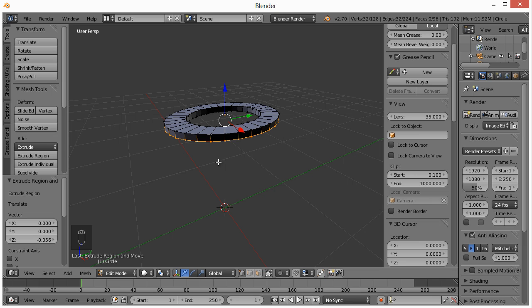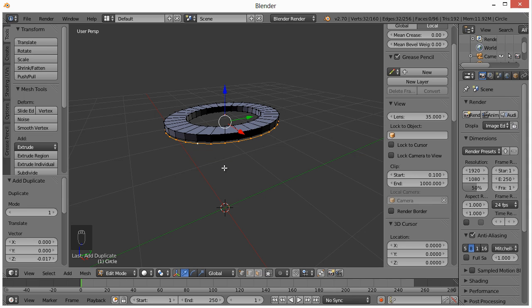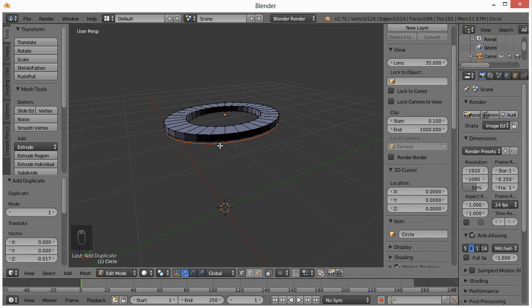So hit Shift and D, and then hit Z to make sure it only moves on the Z axis. And we're going to create the actual part that the seat sits on. We're just going to put it pretty close to it, right around there will work. And then hit P, and that will allow you to separate this selection by left clicking and selecting it. So now this ring right here is no longer a part of this seat. So they're two separate objects.